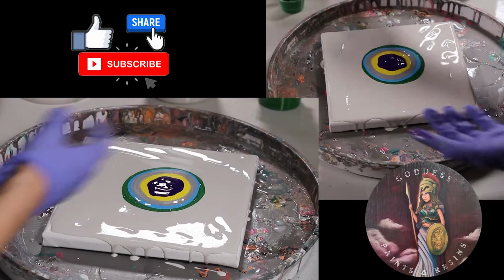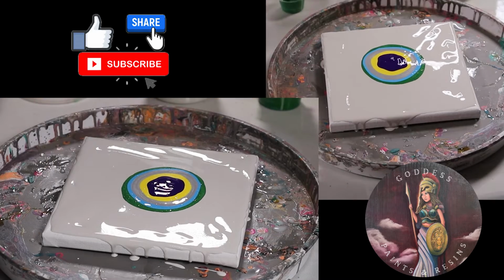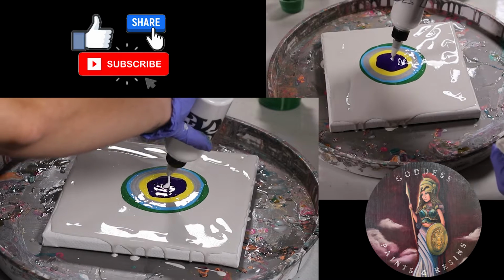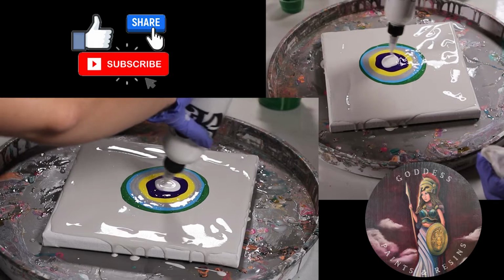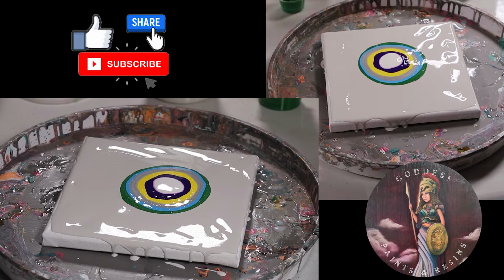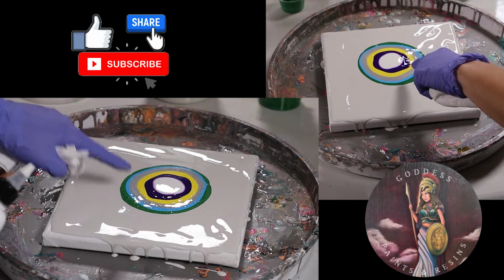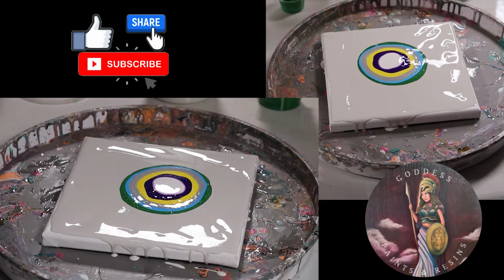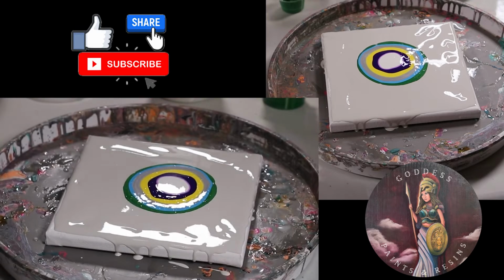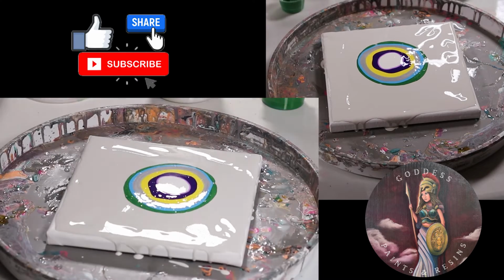And I haven't used silver, so I really kind of wanted to use the silver. Sorry for my reach. Typically in my blooms I use gold, and I like silver more than gold, but gold sometimes seems to come out a little bit better, you know. So see how it's making the halo around the purple? I don't know if you guys can see that or not. Let me see if I can. Oh, there's a terrible glare on there. Let me move that away for a second.